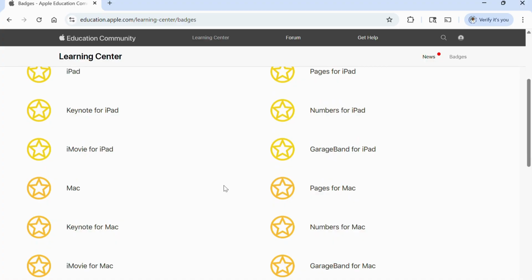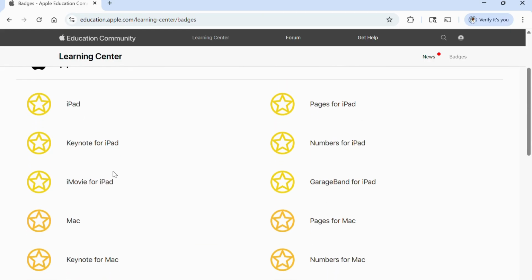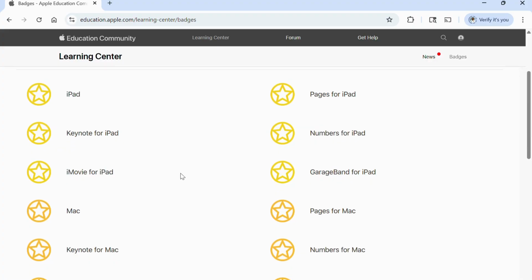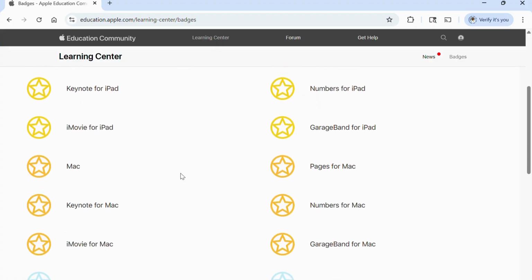Each badge includes a short lesson just to know what you're going to be learning about, followed by a quiz to check your understanding. So for each one of the badges that I did earn, I reviewed a lesson that took maybe 5 to 10 minutes to look over, and then I took a short quiz to complete all of these badges. Once I did complete these badges, I became a recognized Apple Teacher, and I earned an official Apple Teacher badge that I can share on my resume, on my portfolio, and even on social media platforms, which I find to be pretty cool.